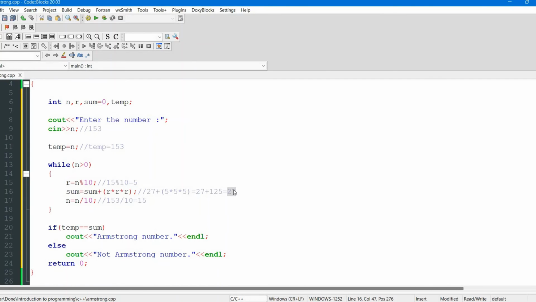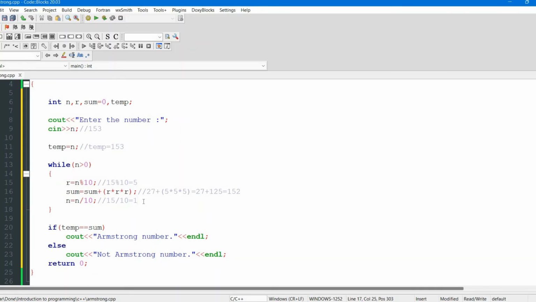What is the total here? It is 152. Now our sum is 152. Then we proceed to the other line. Now our n is 15, and 15 divided by 10 is 1. You know the reason; I said it earlier.